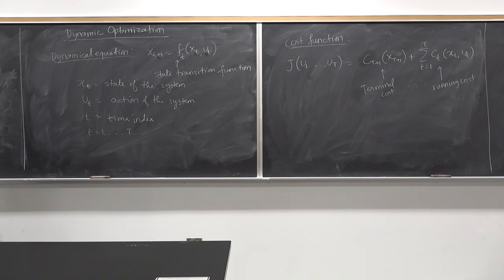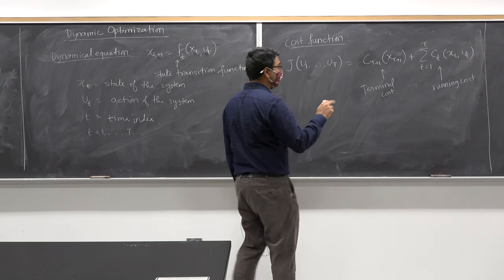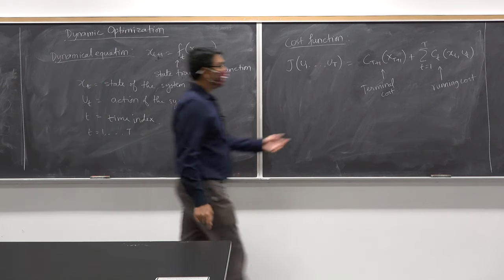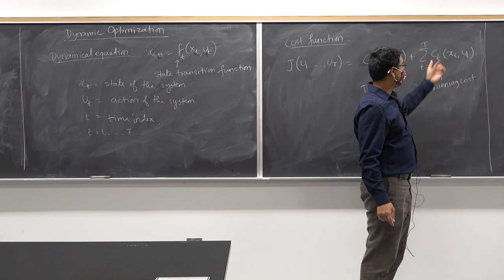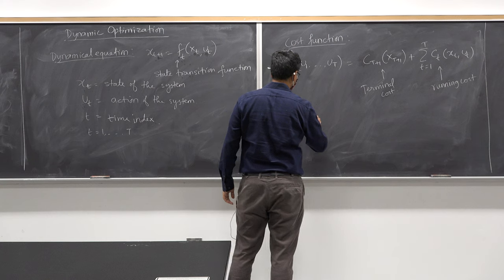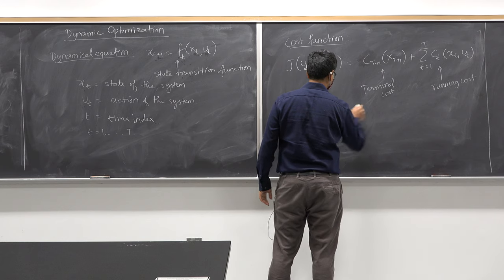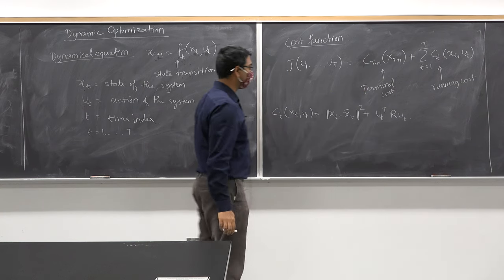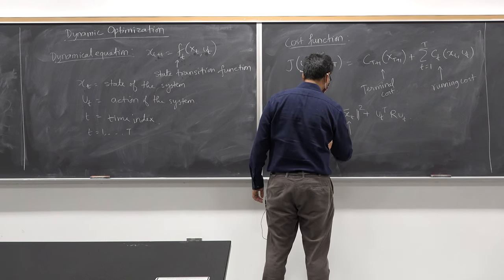Now, cost depends, again, on the application that you are trying to solve. Typically, in most of the control problems that I have studied, this is the cost of energy, or the carbon emissions, or the tracking cost. Tracking cost is Ct of xt ut equals xt minus x bar t squared plus ut transpose R ut. So this is typically the tracking cost. This is the state you want to track, the trajectory.